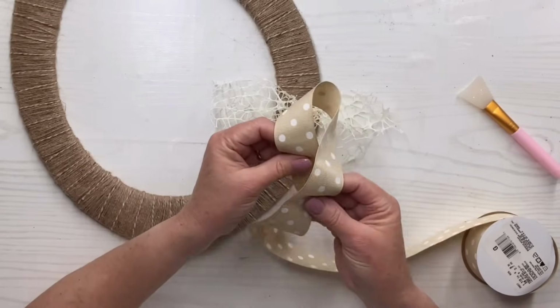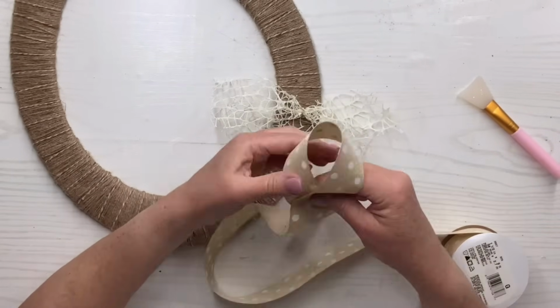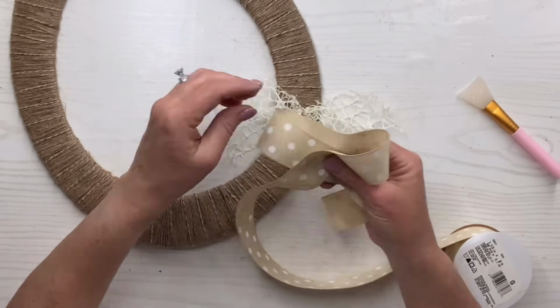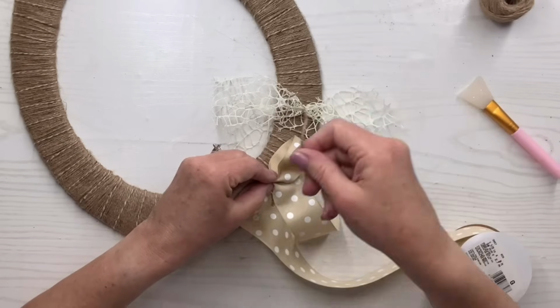Then I'm going to make an awareness bow with the other beautiful ribbon. Just kind of pull it around and then cinch the middle. And I'm going to go ahead and tie that also with some of the jute twine.